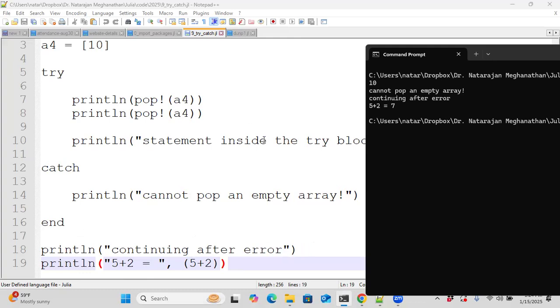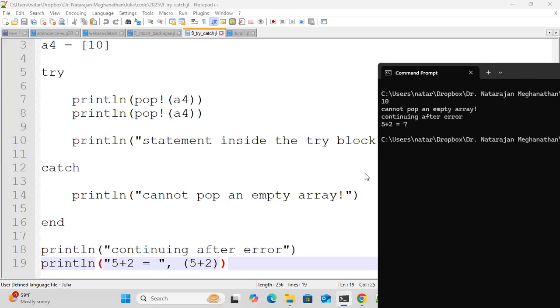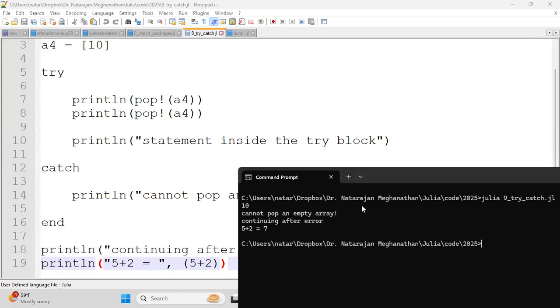Now, one thing you should notice is the error generated here in the second pop operation. We have another statement inside the try block after this, the statement inside try block. And we notice that that has not been executed, and that makes sense because the error gets generated in the second pop statement in the try block.